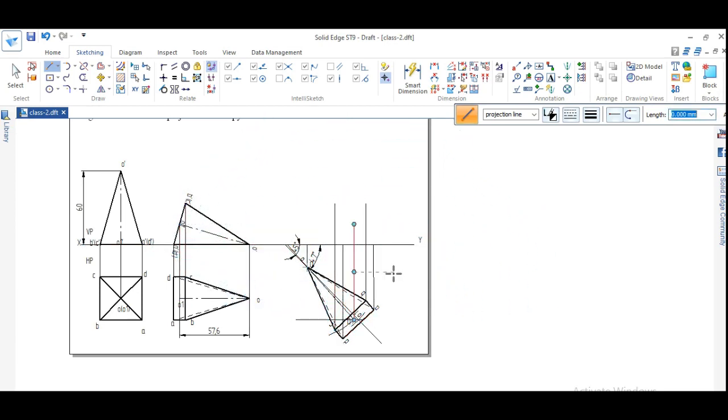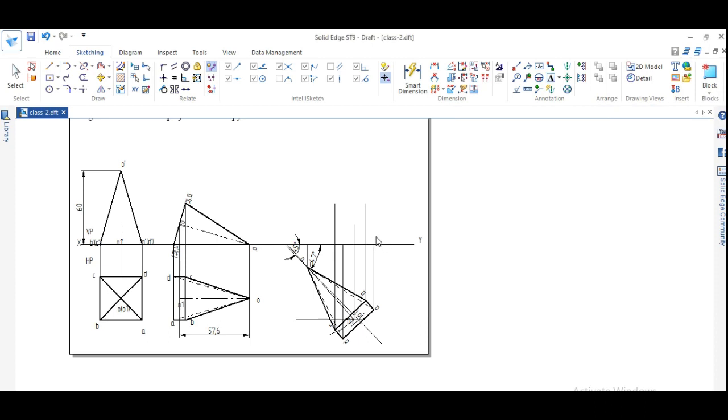Yes. Next, what I do? I will just mark the points. So this point is A dash. This is B dash. This is O1 dash.